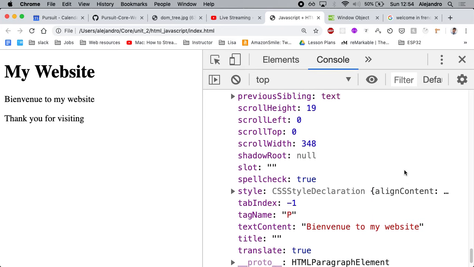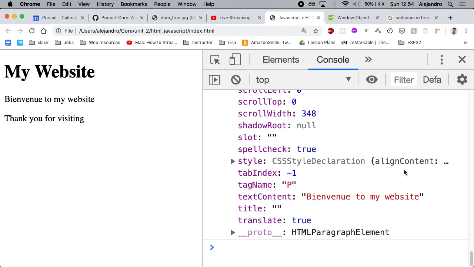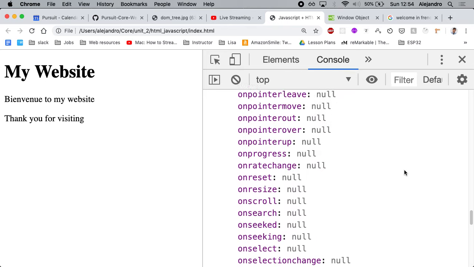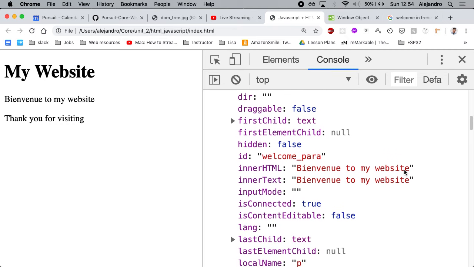There's not much we can change. We can see here also that the ID attribute in HTML becomes a property in the object, ID, which is hidden, false.